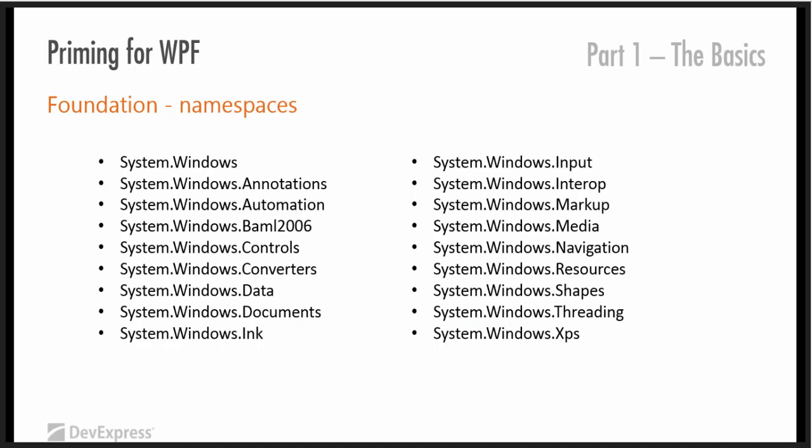When it comes to the namespaces for WPF, if you're a WinForms developer, it can become a little confusing. See, WinForms is based around System.Windows.Forms. That's predominantly it. WPF is everything else inside System.Windows. And we can see here just some of the libraries that get used. So we've got the annotations library, the automation library for implementing screen readers and things like that. So there's a lot available at the root level of the WPF foundation.